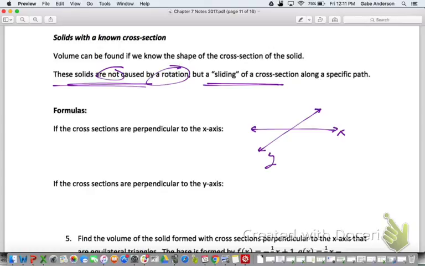So here's what we're going to do. Here's what this accumulation by cross-section really is. I'm going to draw in a region that we typically have. I mean, we've seen this sort of region a bunch. Some curvy thing and some other curvy thing. There's my region. It kind of just stretches out there into the first quadrant.